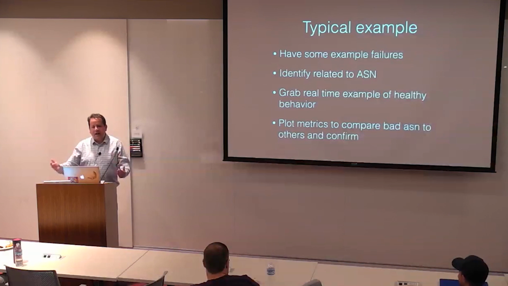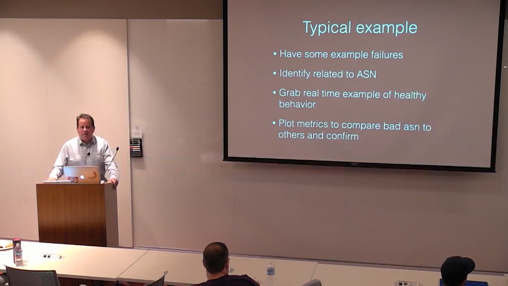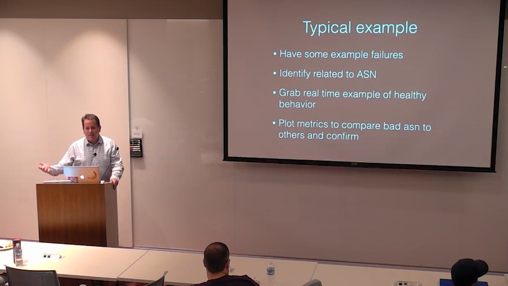The meaning of an ASN isn't actually that important here, but it basically means autonomous system number. It's part of how IP routing works. So basically, there was something wrong with some part of an ISP. And once this person had a hunch that the data looks like they all have the same ASN in common, the next thing they want to do is grab a real-time stream of the data coming both from the bad ASN and from example good ASNs and compare them to see if they're different.